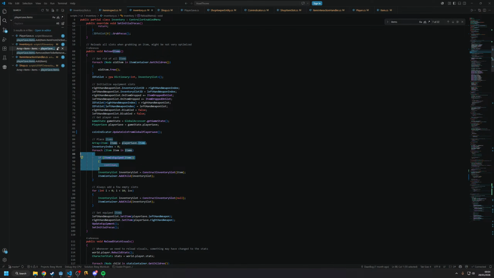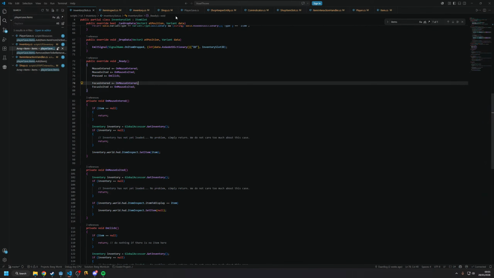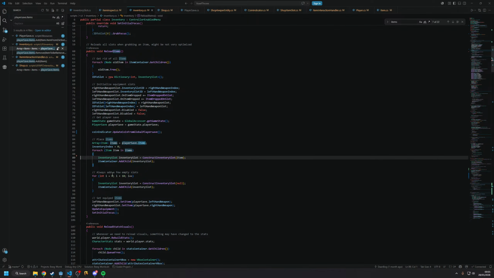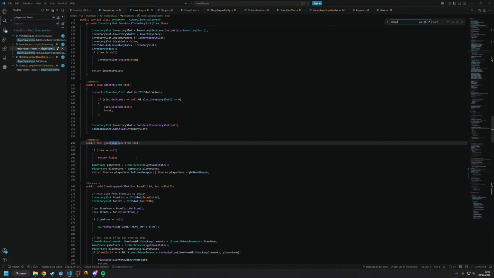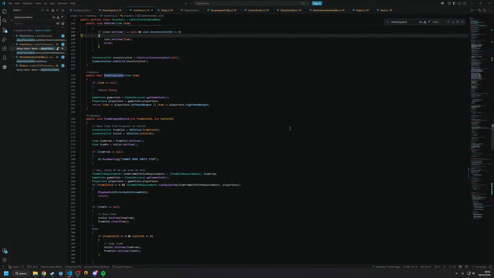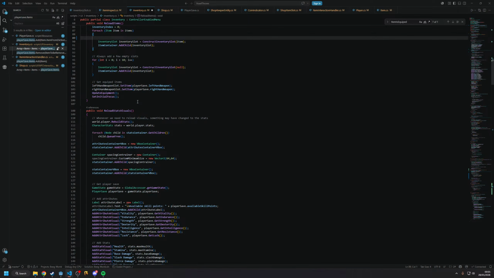We can remove this whole requirement. But then in the inventory we should also remove it. Is item equipped or something? Because where do we use this? Oh, we don't now, huh? Did I remove it from the wrong place? I definitely did.